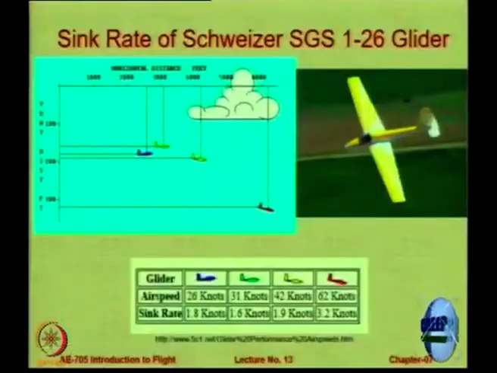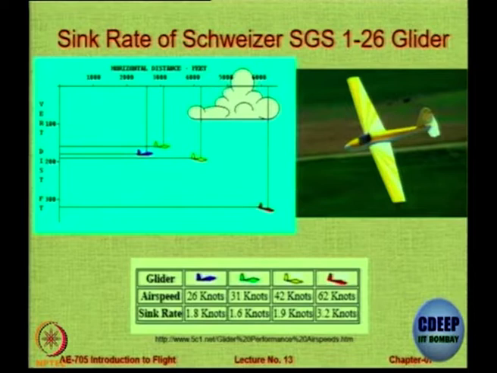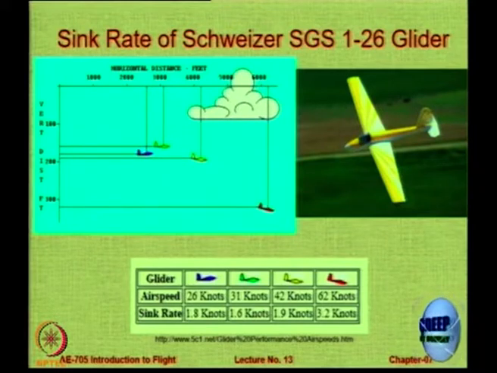Now, knots is a standard speed unit for aviation. Those of you who do not understand knots or do not appreciate knots, just multiply it by almost 1.853, or let us say by 2, to get kilometers per hour. So you will get an idea, in meters per second, just multiply by almost 2. That is what probably you are more familiar with. So the airspeed, you can see the 4 colors shown there also correspond to how much distance is covered in the glide. So when the aircraft is gliding, it can cover around 6000 feet. All of them began from the same altitude, but they hit the ground at different distances depending on the speed at which they are traveling.